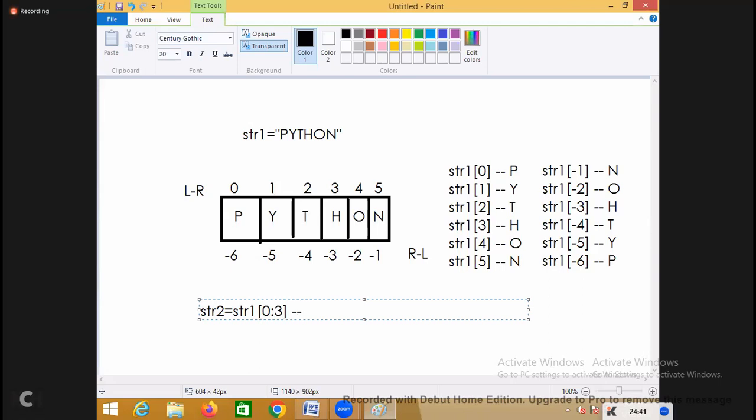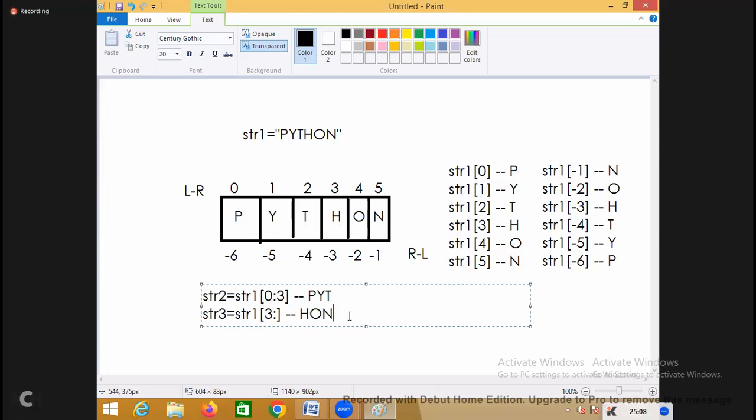So it will read 3 characters, that is P, Y, and T. Suppose I'm writing str3 equal to str1 of 3 colon. 3 colon means it will read from position 3 onwards, till the end of the string. So it will take HON.